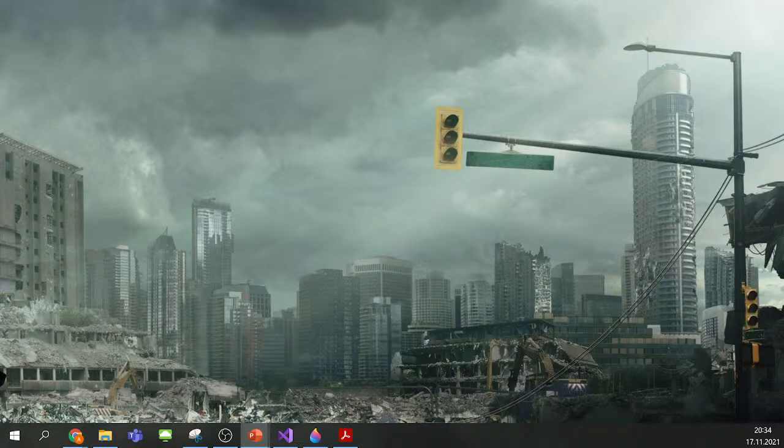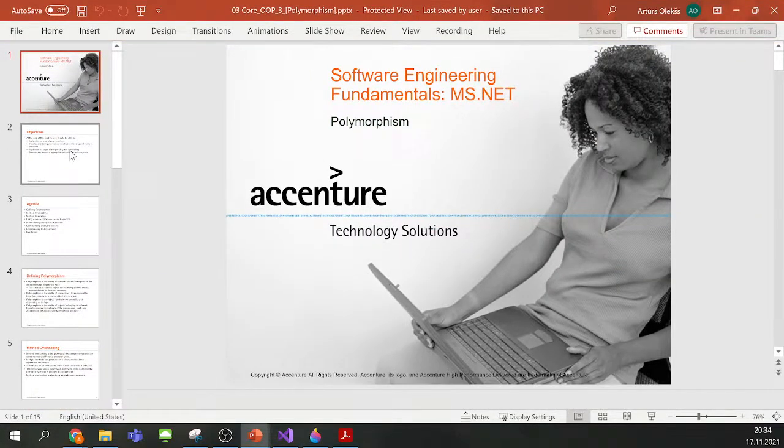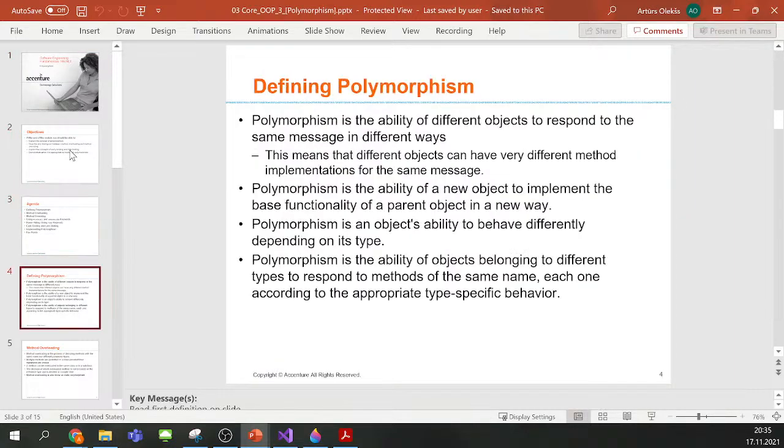I already mentioned some key points from the polymorphism concept in the previous topic. It still is about the inheritance. So first of all, what is polymorphism? It means that one particular object can have, to be more precise, maybe I won't say object, maybe element or something similar, it may have different representations. From a programming point of view, it would be more precise if we say that one particular type has multiple different implementations, multiple different representations.